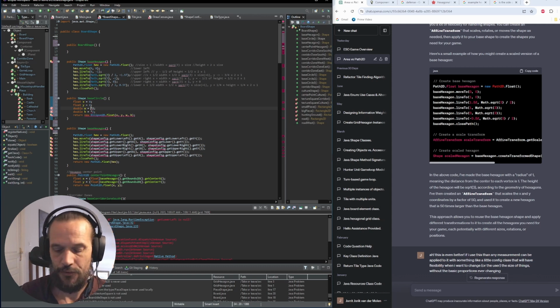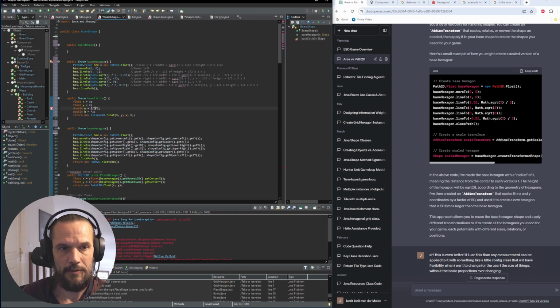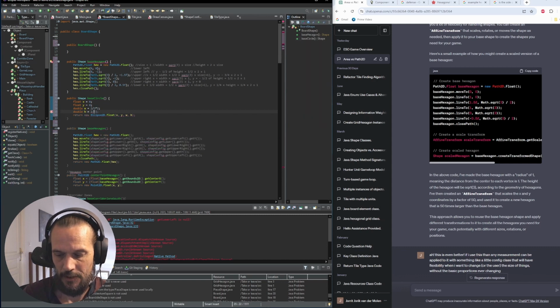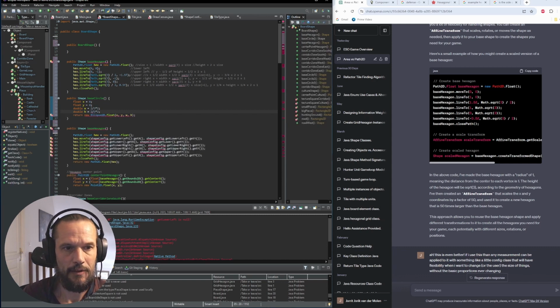Let's say it's 2/3 of the radius, so that would mean 0.66, but let's write it like so. I don't think that matters, does it? If normal math rules apply.